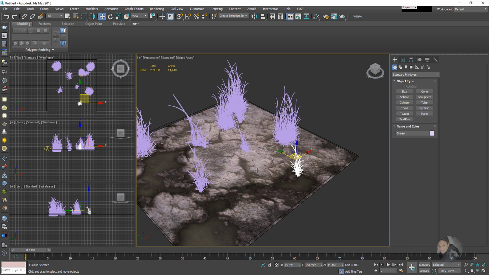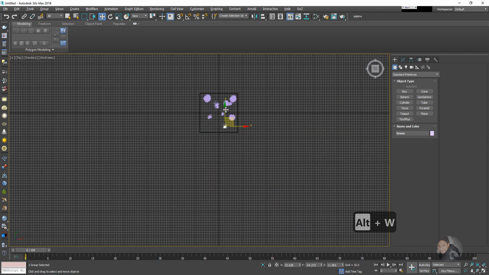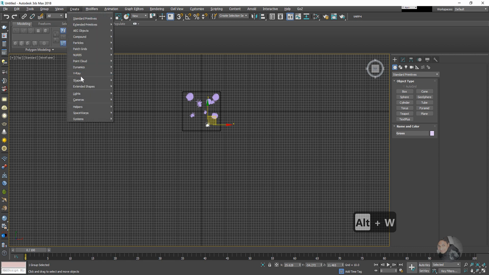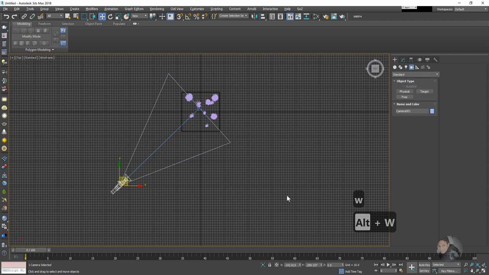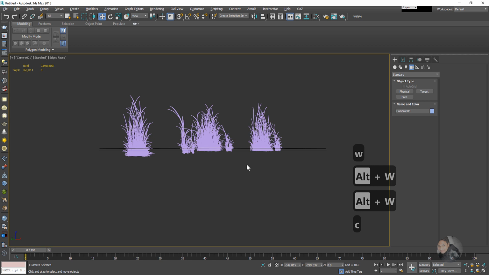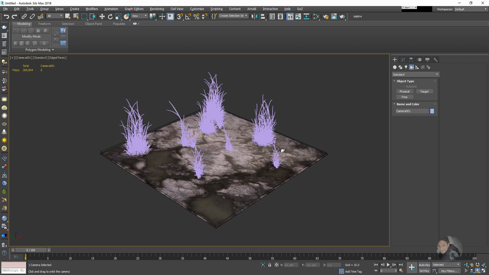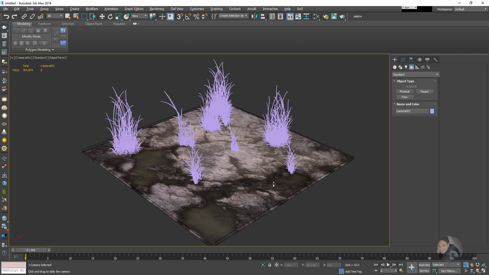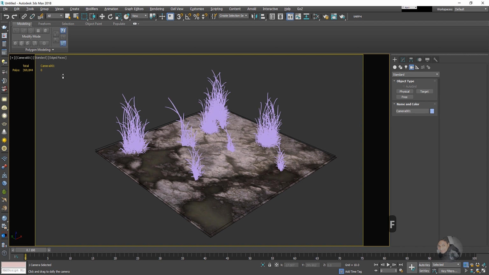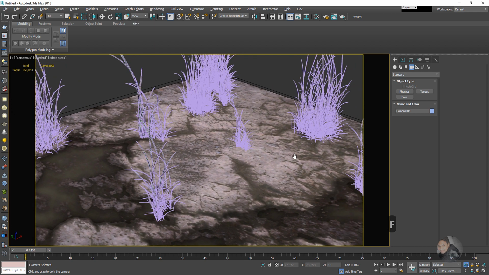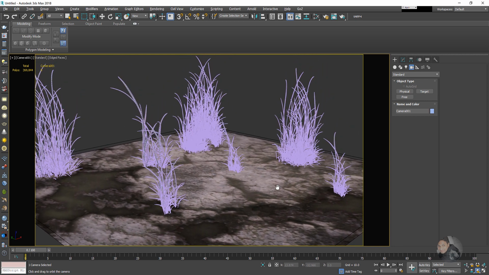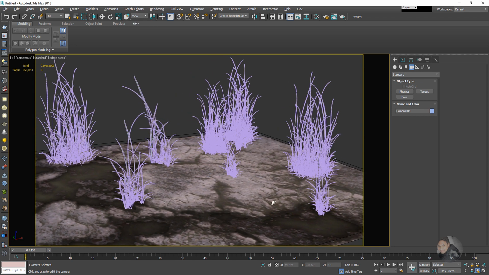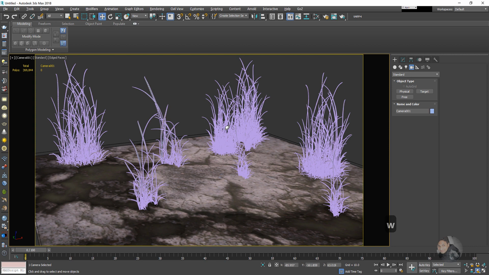There we go. Now I can set up a camera from the top view. And let's go to create and camera, target camera. Just click and drag out. And if I hit C, I can see through the camera. I'm just going to click on the orbit camera, and I can orbit from over here. Maybe I can zoom in. If I hit Shift F, I can see the frame which is going to be rendered. Maybe just a little bit of it. Like that.